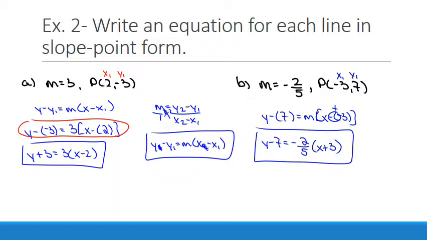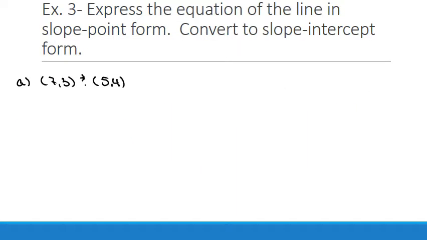And remember, you need to know the slope of that line and a point. So now in this question here, they don't give us the slope, but they just give us 2 points. So if we think about it, could we find the slope with these 2 points? Yep. And then we still need a point for the x1, y1, and you can see here I have 2 points. So really, I have more than enough information. I can find the slope with these 2 points, and then I have a choice of points to sub in to complete my equation. So slope point form for the same line can look a bunch of different ways. So that's maybe one of the downsides of slope point form, but there's lots of upsides too. Once we're done, we'll convert it to slope-intercept form just for that practice as well.